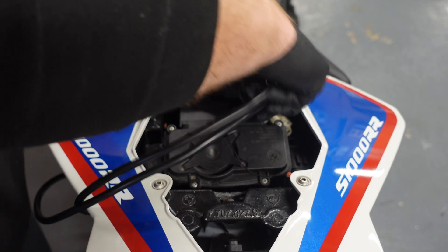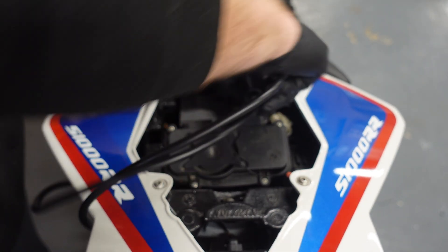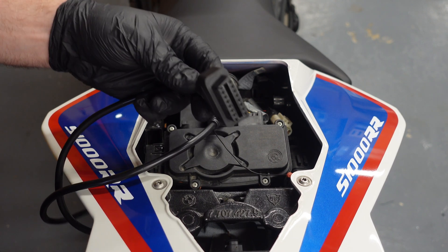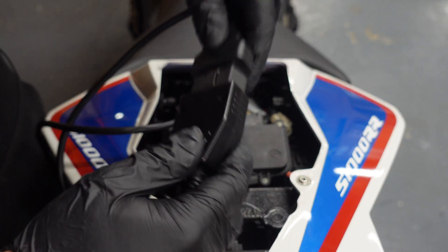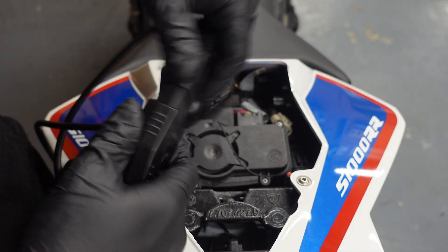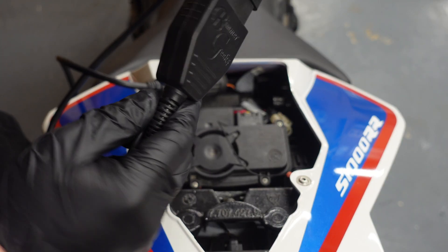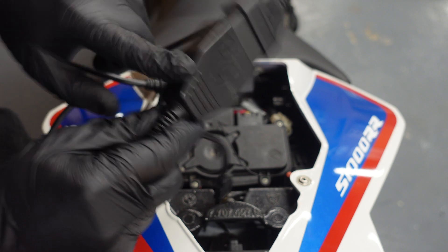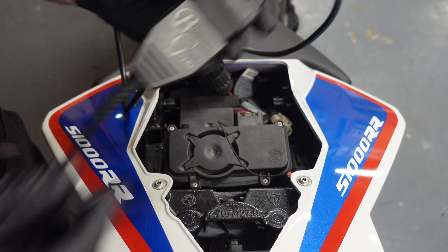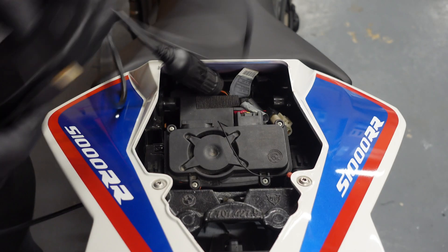Realistically you've just got to know how to do it, and that's it. You can see it connects on very easily and it's very secure and safe. Now we just connect it up to our OBD port — you connect that up just like that, and I can use this BimmaGeeks one. You can see it's already flashed up red where it's picking up a signal. There it is flashing up red — so it is reading, because for it to be glowing red it means it's picking up signal from the bike, which is what you'd expect. Everything is working correctly, and then we just plug this into our laptop and we'll get a reading on it.